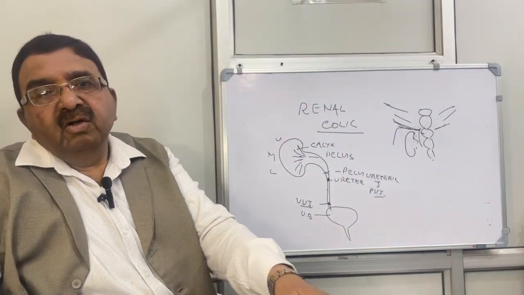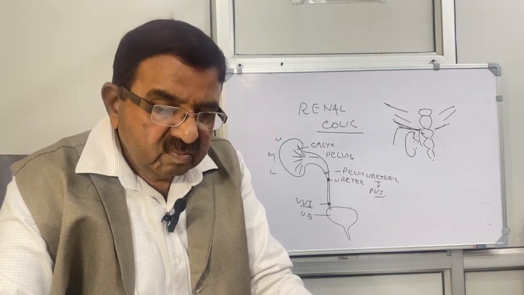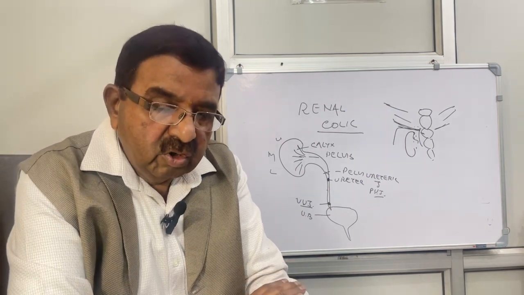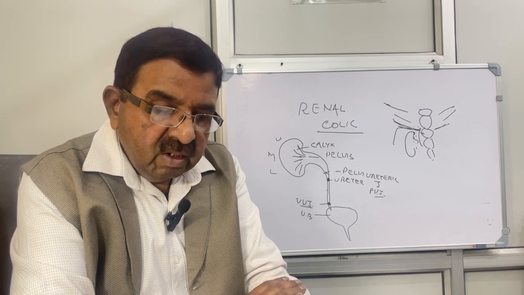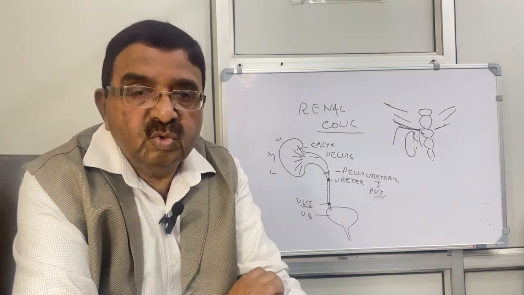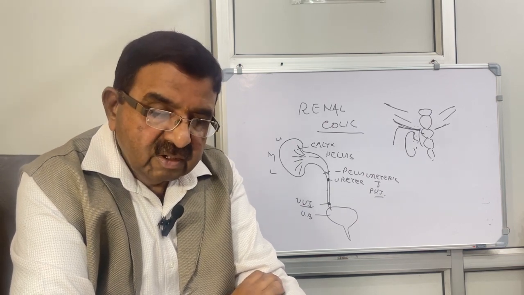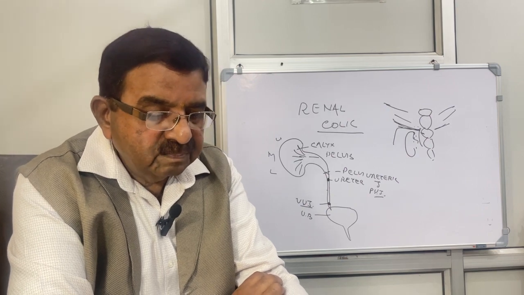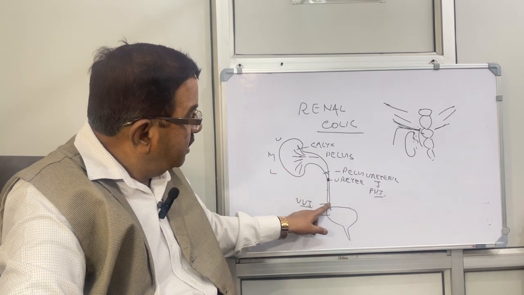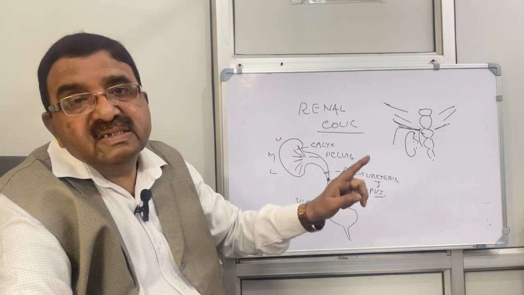and maybe up to the testicle or tip of the penis in males, or in females up to the labia majora. This tract is very important because in most patients the root of pain is like this. This severe pain along this root is because of obstruction of the ureter by a calculus which has impacted in a narrow area, that is the pelvic-ureteric junction, the vesico-ureteric junction, or even at the upper level of the pelvis ureter if the stone is of bigger size.